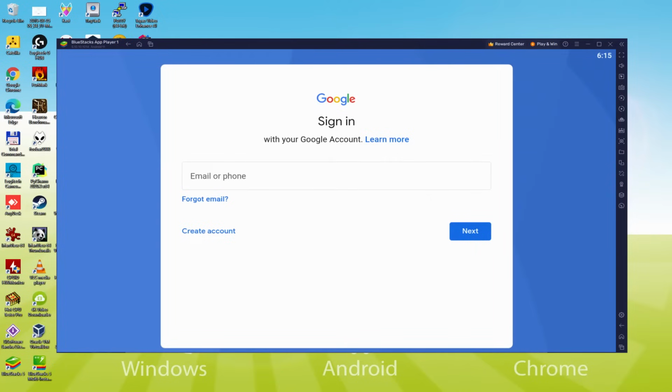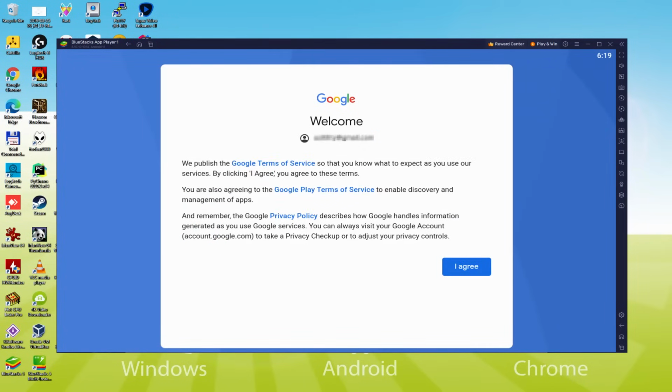So I am going to type my data and I will revisit immediately after I have done it. That's it, information inserted. Discover Google welcoming us and providing us the terms of service. We are going to agree to them by hitting, I agree.